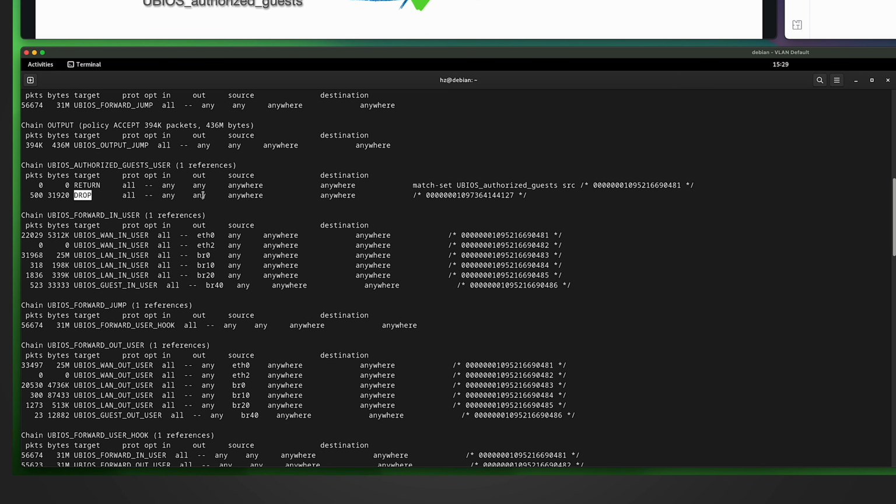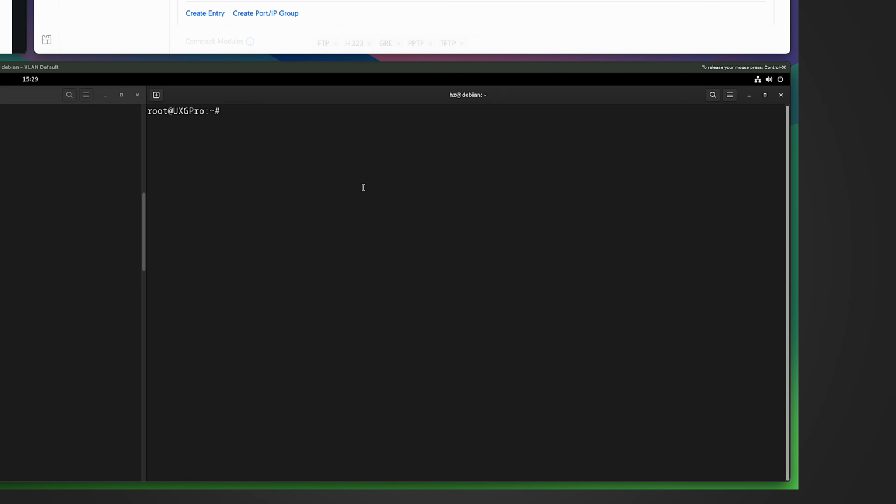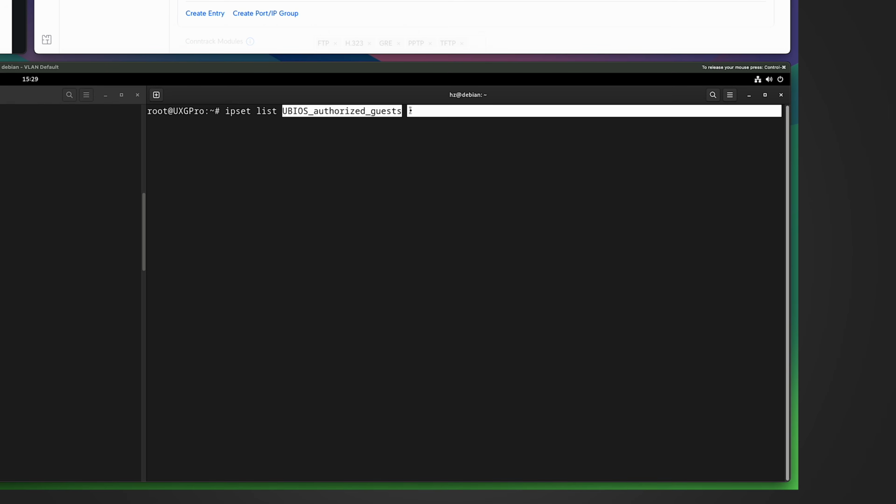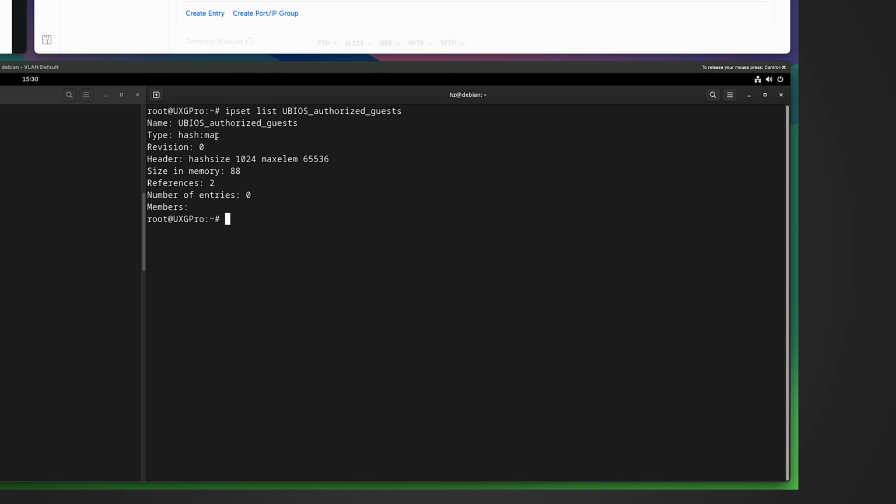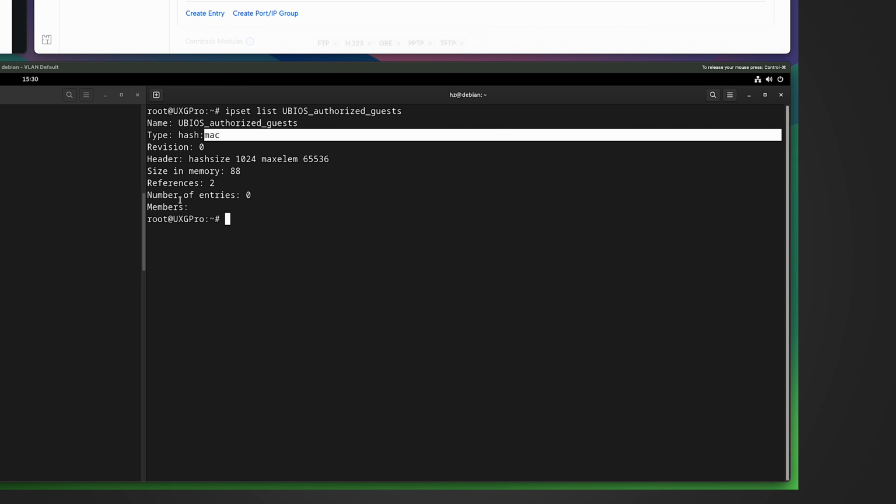Apparently, for my particular situation, for some reason, my Apple laptop doesn't meet whatever requirement is specified here. Then let's see what this match set is at all. On the right side, let me run the ipset command. The command name is called ipset. I want to list whatever this set is. It's pretty simple. The type is MAC address, the number of entries is 0, and the members are blank.